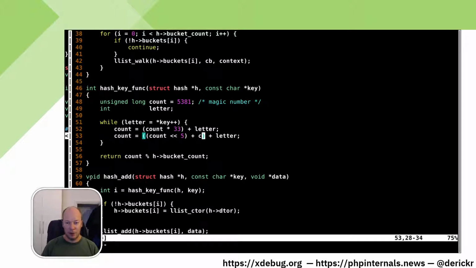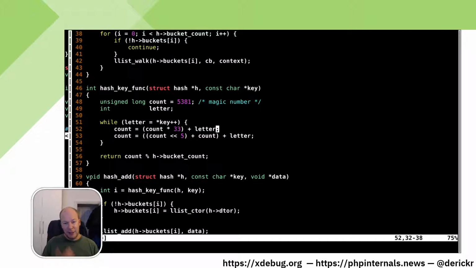Sorry, that should be count. So this first bit multiplies count by 33: it does times 32, and then we add it once more, and then we add a letter. The reason it does a shift is that it is a much faster operation for the CPU, although I'm pretty sure that some clever compilers now will calculate that for you automatically.